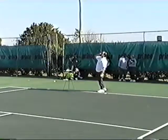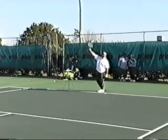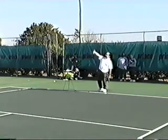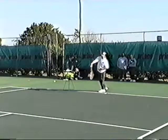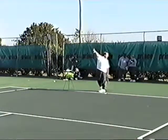What you do is say, look, you want to hit the ball at 7 o'clock and your racket is traveling toward 1 o'clock. But when you say 7 to 1, we have flexion, extension, supination, pronation. If you say 7 to 1, people will do this thing. And look at how my palm is in toward me. So when you tell people to slice by going from 6 to 12, or to slice, peel, and look what happens, my wrist is this way.